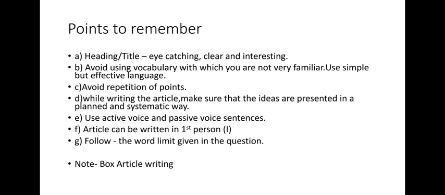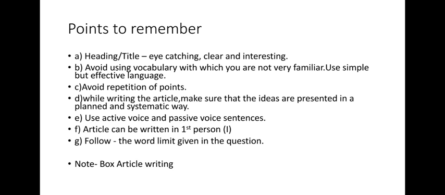B. Avoid using vocabulary which you are not familiar with. Use simple but effective language. So avoid using words whose meaning you are not sure of. It's always better if you use simple but effective language. C. Avoid repetition of points. D. While writing the article, make sure that the ideas are presented in a planned and systematic way.